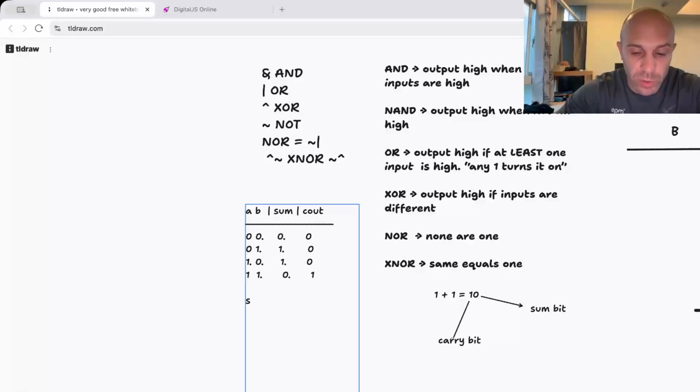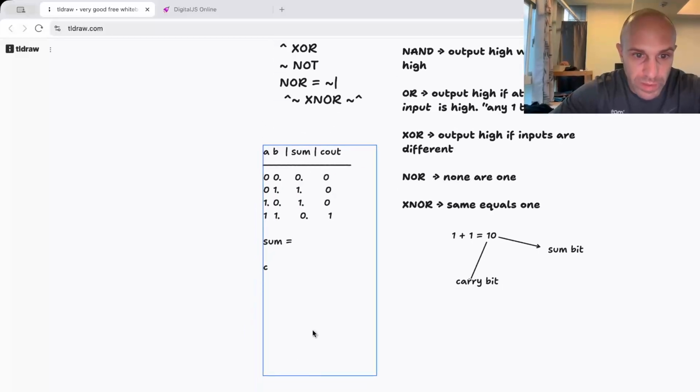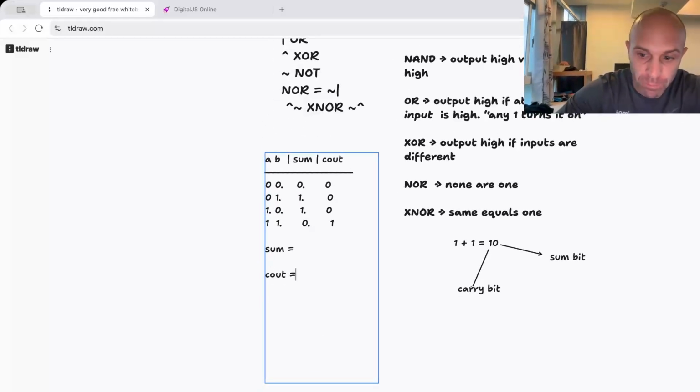Now let's look at the truth table and see what patterns we find. So let's look at the sum column. Then we'll look at the carry out column.